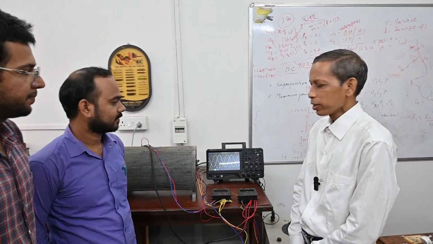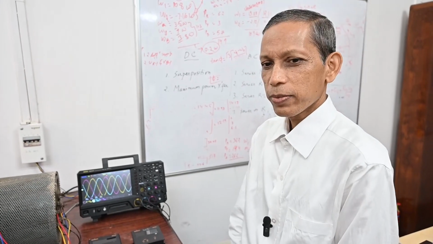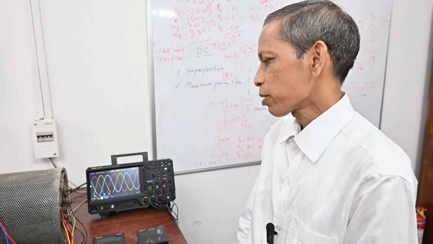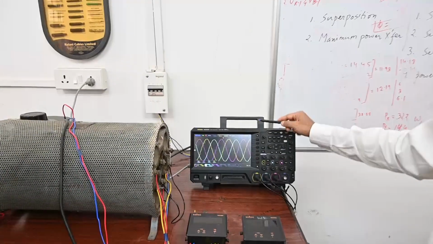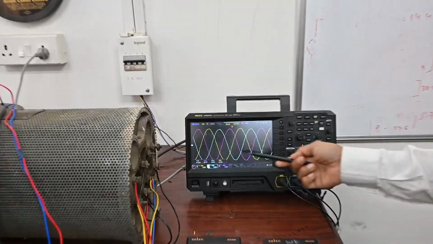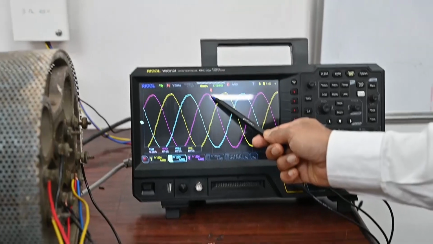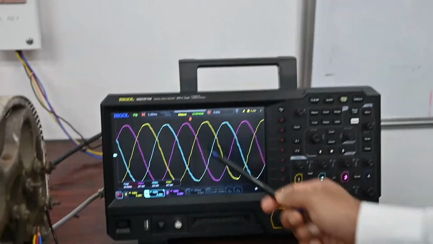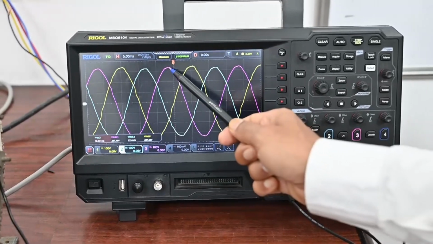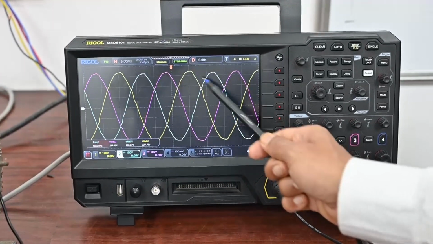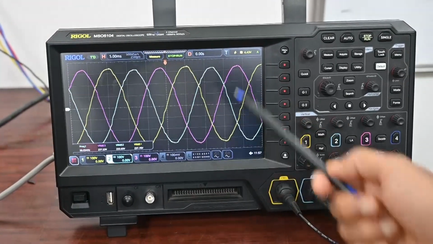Now, in the laboratory we will see the three phase voltage waveform of the three phase supply system to our laboratory. We see this in the oscilloscope, the corresponding supply system, and the R, Y, B voltage waveforms. The phase sequence can be seen here also: after R, Y comes, then comes the blue. So the phase sequence is R, Y, B.